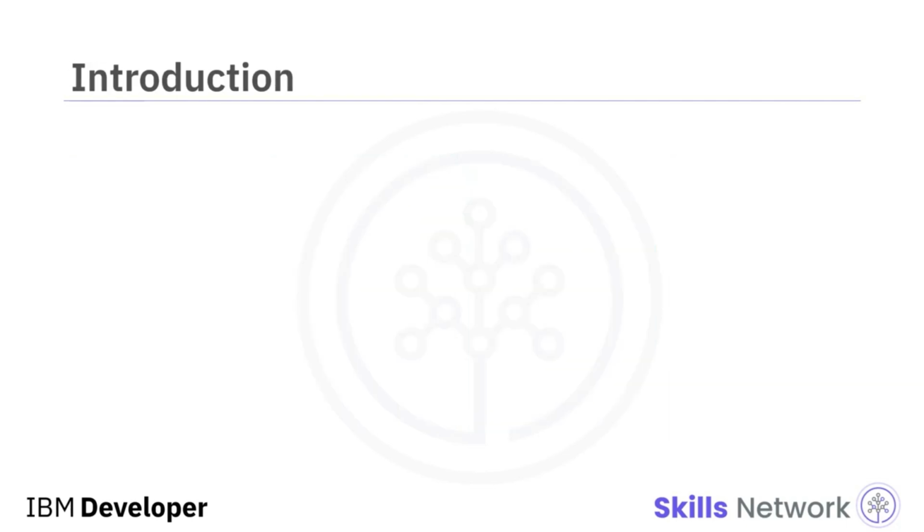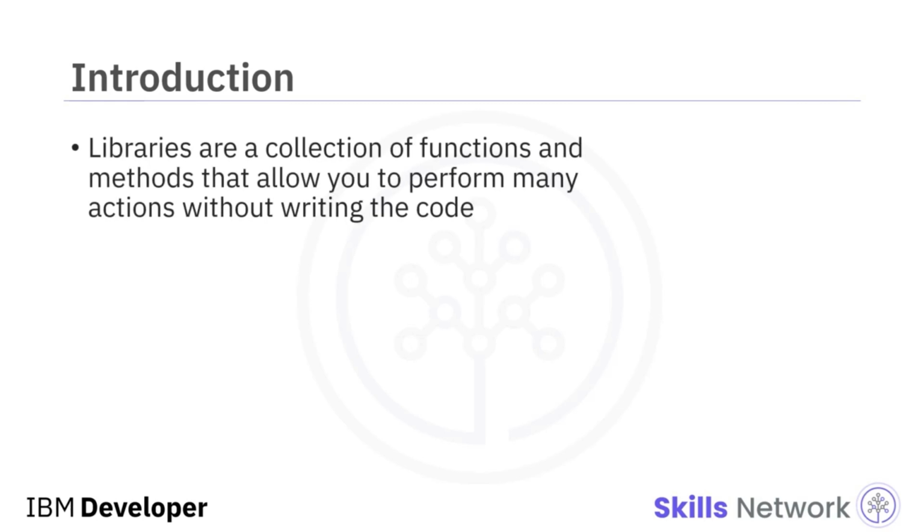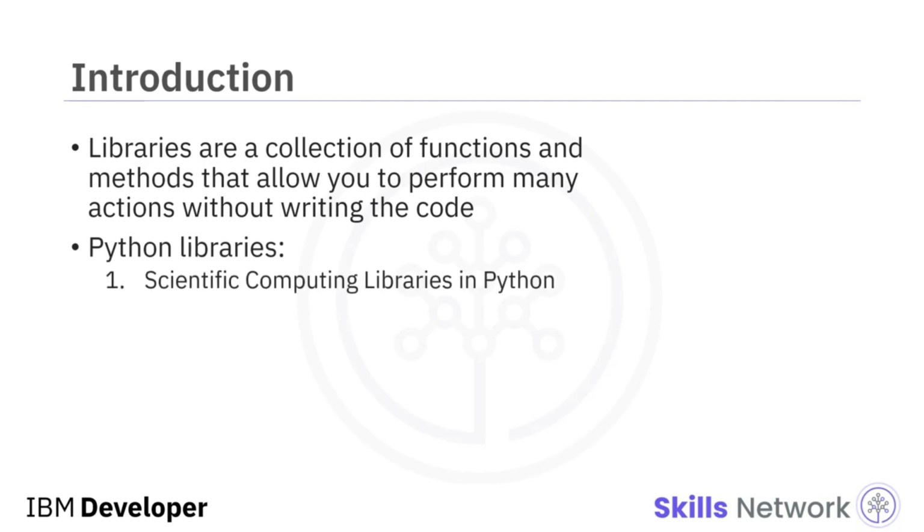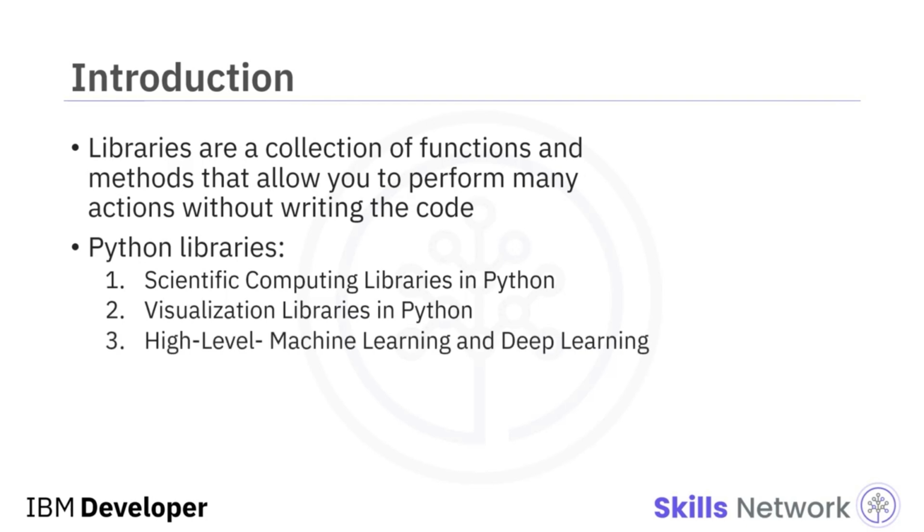In this video, you will review several data science libraries. Libraries are a collection of functions and methods that allow you to perform many actions without writing the code. We will focus on the following Python libraries: scientific computing libraries in Python, visualization libraries in Python, high-level machine learning and deep learning libraries.